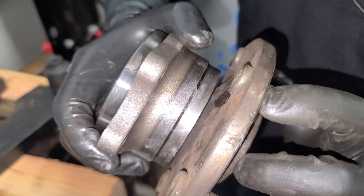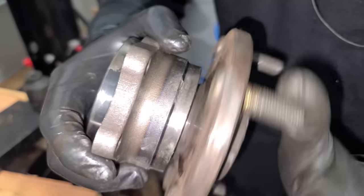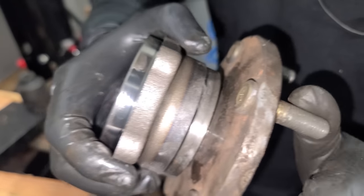All right, let's take a listen. This is what it sounded like before. And this is what it sounds like after. Nothing. Oh, she's tight. Oh yeah, perfect. All right, let's get this back on the car and go for a ride.